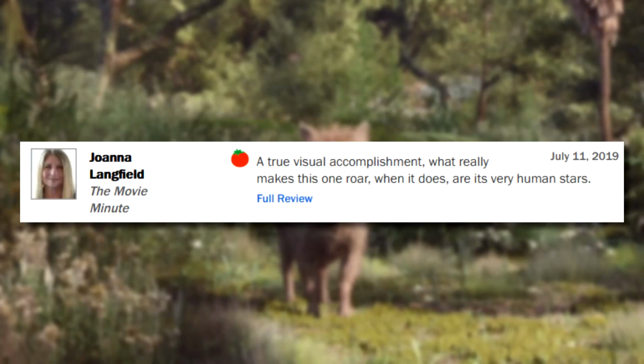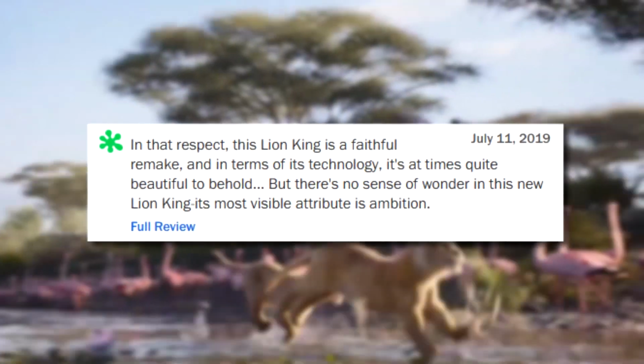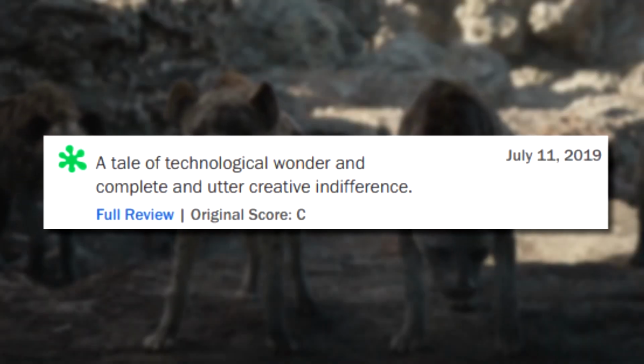While it is an impressive feat to replicate real life in such a way that fools the human eye, in some situations it just doesn't work and takes away from the overall quality of the final product. There's much more that can be said about the Disney Renaissance remakes, but I'll leave it at this. Some things are better off left in their cartoony and stylized states.